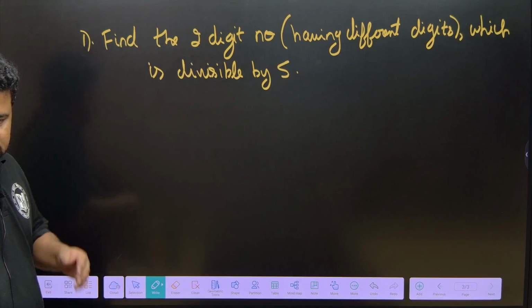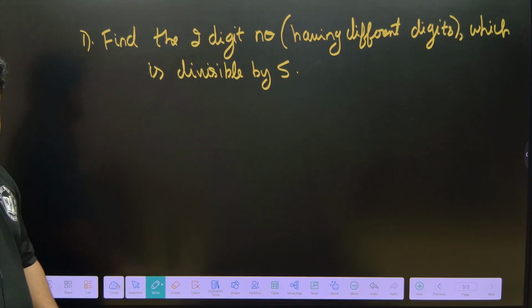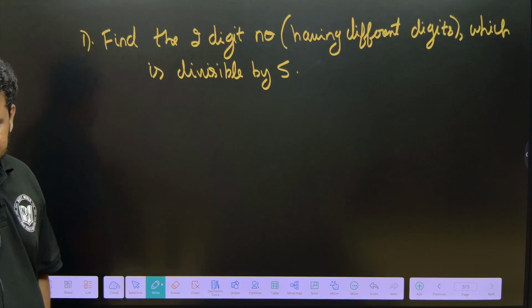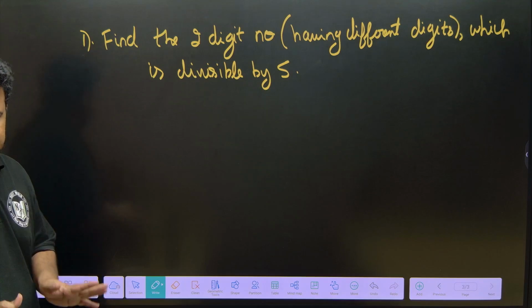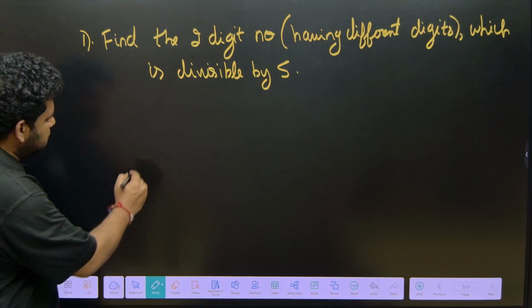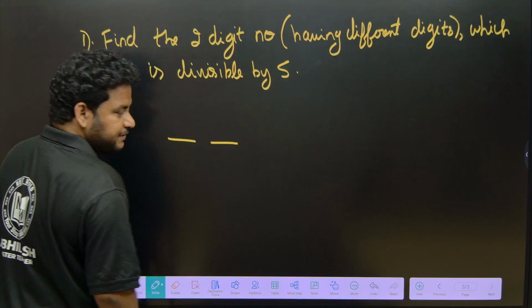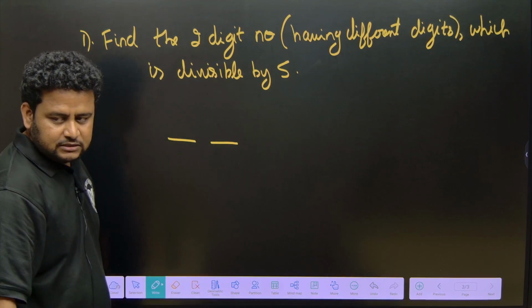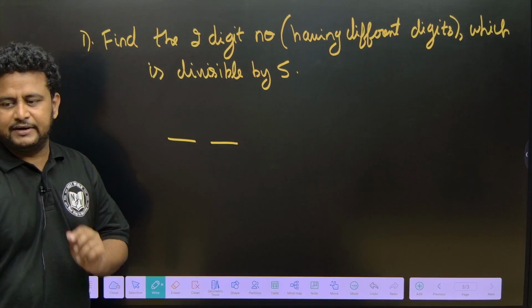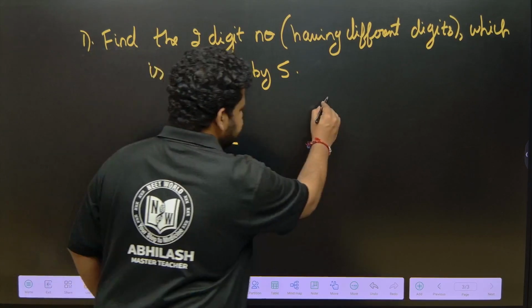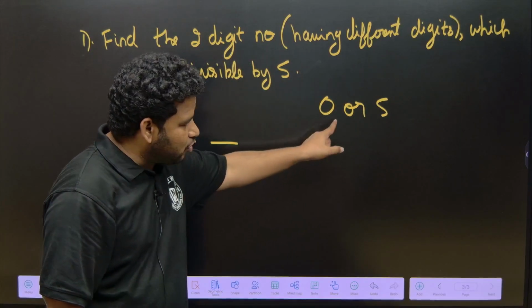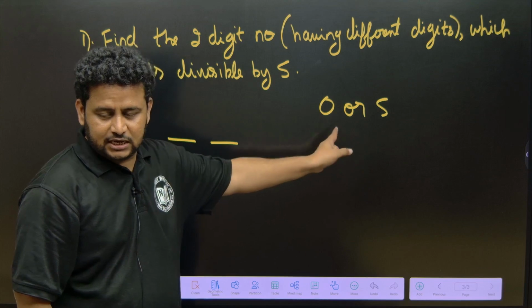Now focus here. Whatever permutation and combination we see is directly applicable to real life, so based on that only they are giving the questions. Think logically and practically. Don't think there is some theory to understand here. So there is a 2-digit number, that means there should be 2 numbers here. Understand one thing: if a number has to be divisible by 5, the ending number should always be 0 or 5. Correct? 0 or 5.